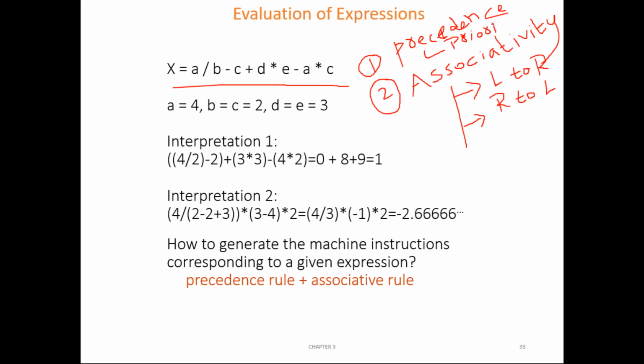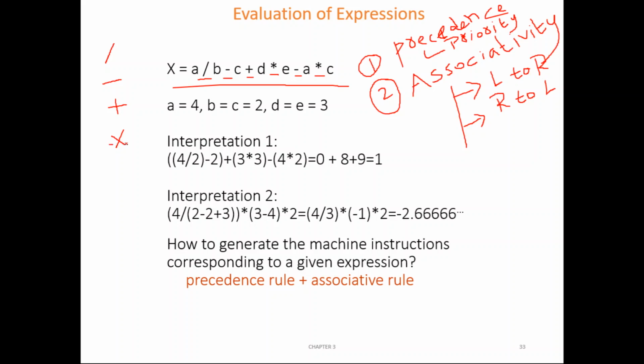In this expression, there is the operator slash, there is the operator minus, there is the operator plus, there is the operator star, again minus, again star. So basically slash is there, subtraction is there, addition is there, and star is there. So these are the operators.